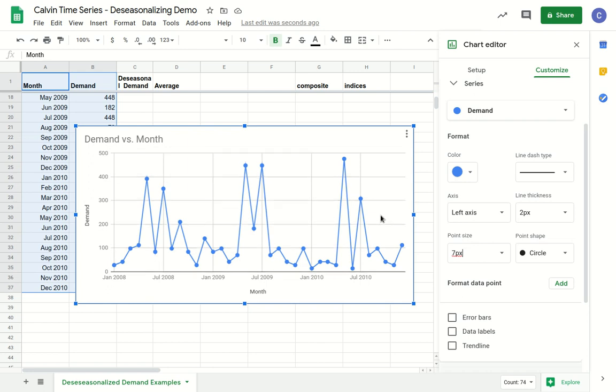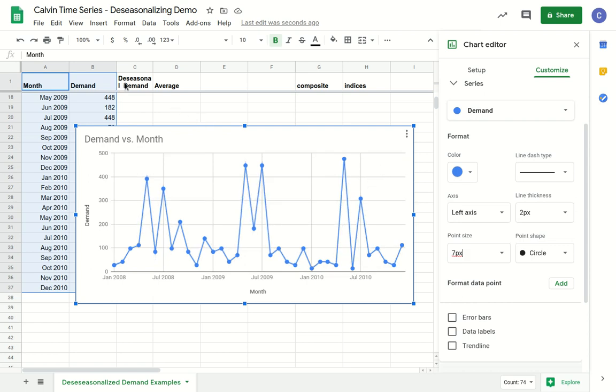And this is a common thing you do in data analysis: take a component that you understand and remove it from your data so that you can examine what's left over. This is very common when you're doing things like taking out trend. If you're doing regression analysis, you might take out a trend so that you can see the noise, or the residual left over. That way you can see the true baseline that you have, with the effects of the seasonality factored out. So that's the purpose of this process.